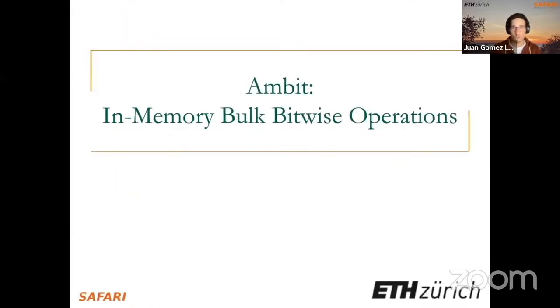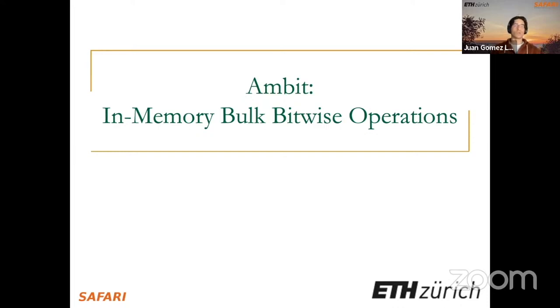Now the thing is, okay, RowClone is nice. You can copy pages, entire pages, 4 kilobytes, very fast. This will save a lot of execution cycles and a lot of energy for these 5% of cycles that are spent on bulk data movement in Google data centers, but it's not really enough, right?